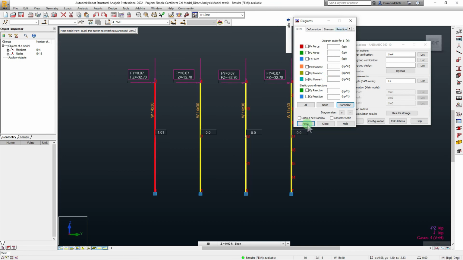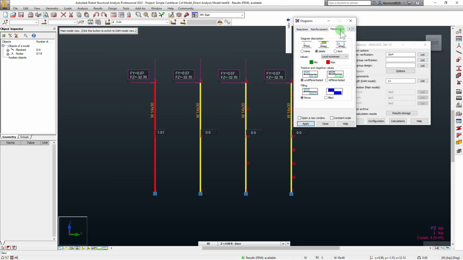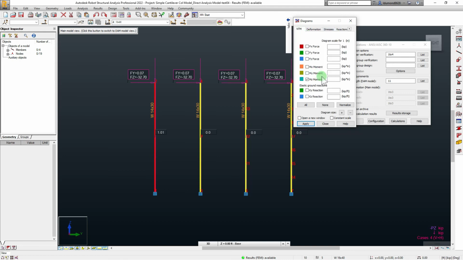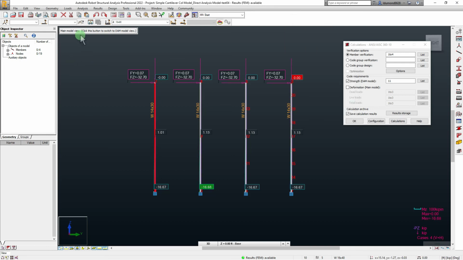Hit apply, and I don't see anything. Let's see, come over here to parameters, could be NY. Let's just go back over here. Normalize, yeah, that's what it is. Hit apply. Oh, no, it's so small you can hardly see it.